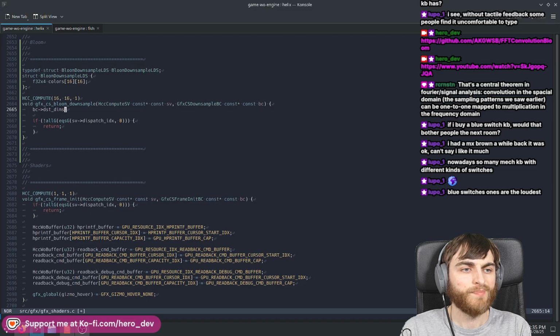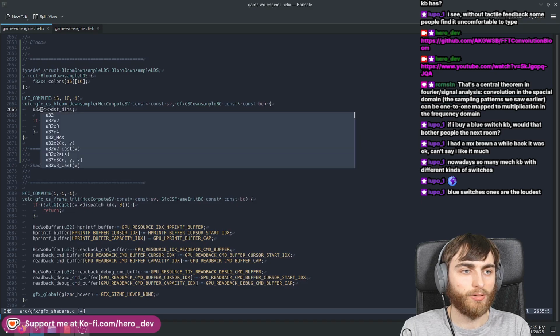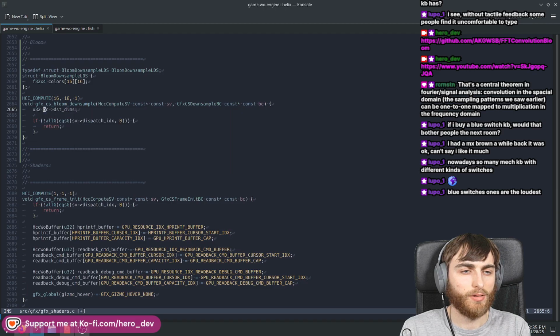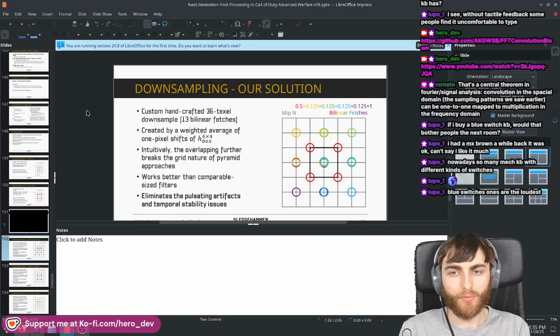And then we want to find our source coordinate that we're going to sample from.